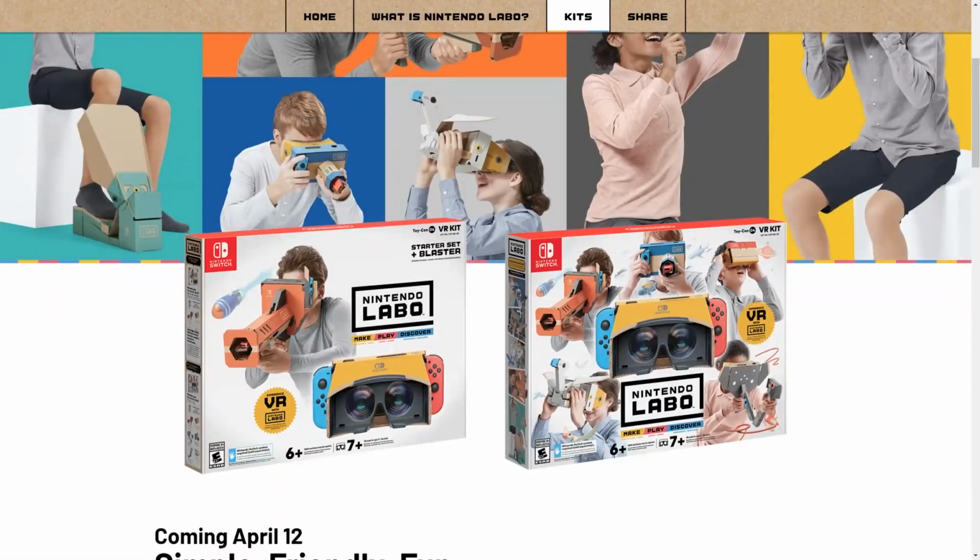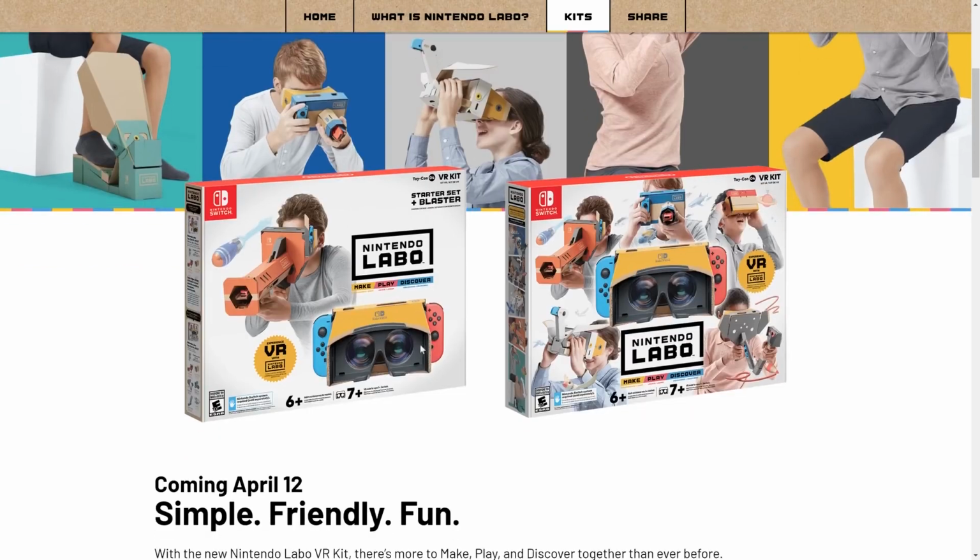Also, what's interesting too, and I didn't talk about this, let me reopen this quick, is we actually get a look inside the goggle aspect. There are some lenses, so I don't know how these lenses are going to work per se. Hopefully they do something, because we've seen attempts at VR goggles for Switch in the past, and they don't really work or do anything special. So it'll be interesting to see how those goggles function, the actual glass lenses part, and try to make the experience a little bit better on Switch, considering how low resolution that screen is.